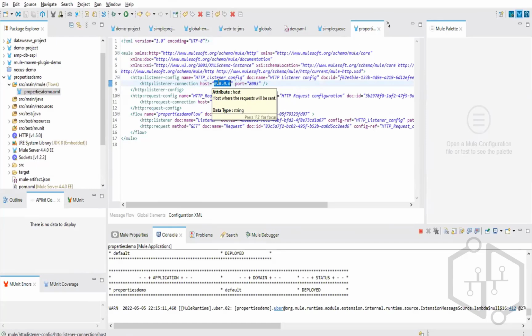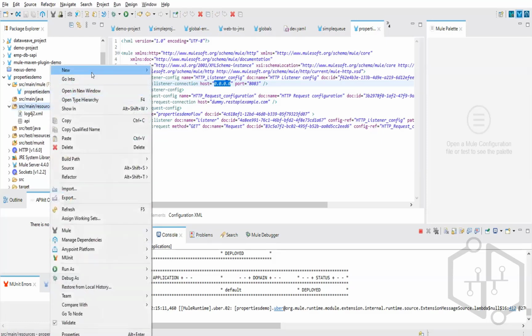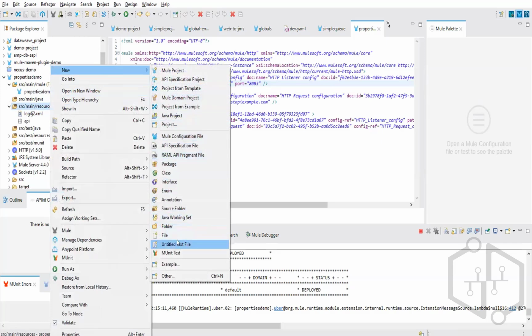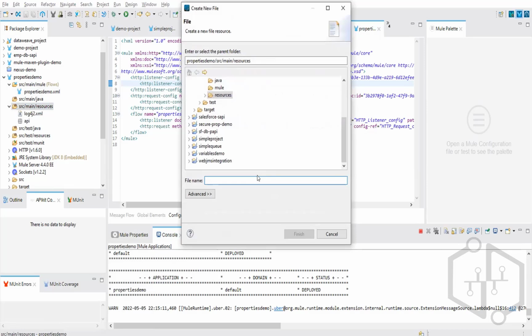So what I'm doing is I don't want to hardcode like this. I want to create something like property files. So I'm creating it here. Right click on this resources folder, select New and select File.